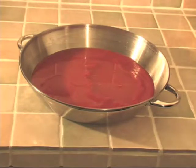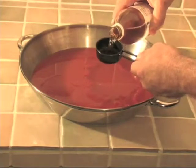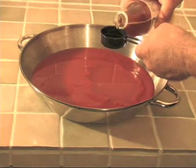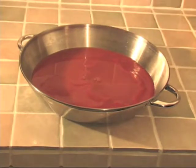The next part's important because it helps the meat break down and the vegetables break down so that they are all tender. Put anywhere from, really, a quarter of a cup is best in a pan this size. Just a quarter of a cup, little bit of cider vinegar, and put it right into the sauce. No need to mix yet.